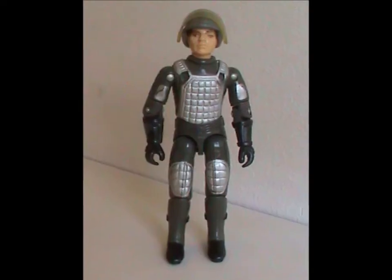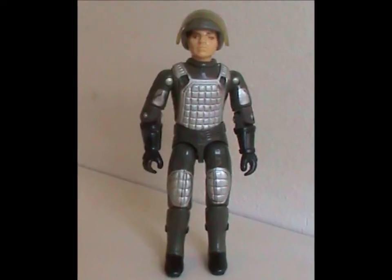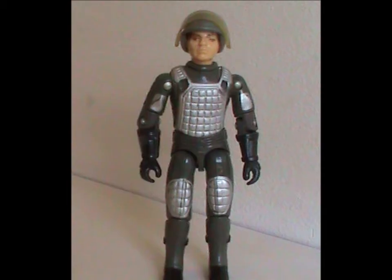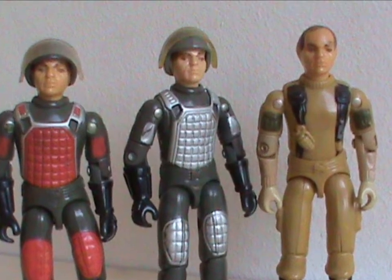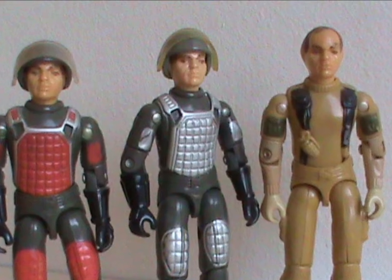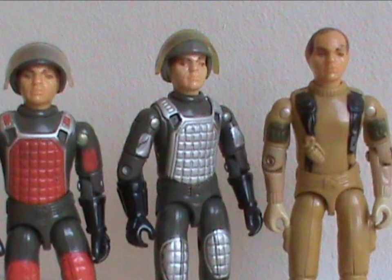The 6th best recolor is Silver Pat's Grand Slam. 1983's Grand Slam version 2 is on this list for 2 reasons. For one thing, this, along with Tan Grunt, was the very first instance of Hasbro recoloring a figure as a new release, so it's historically significant. Yeah, they started doing this pretty much straight from day one.